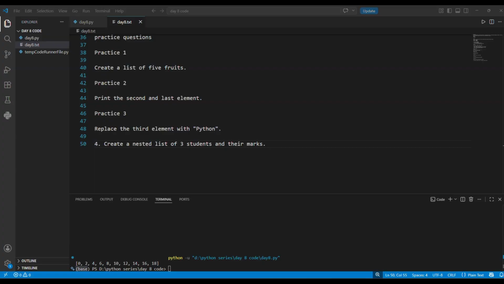And practice question 5 is create a list of squares from 1 to 10 using list comprehension.